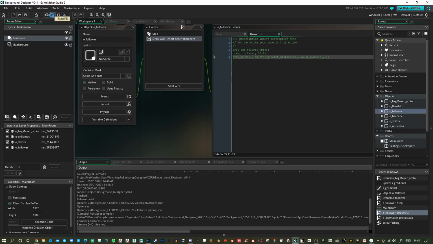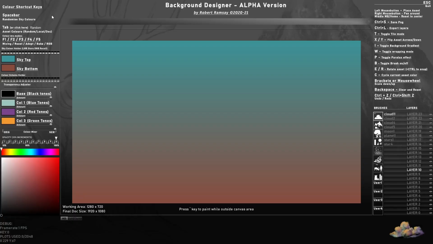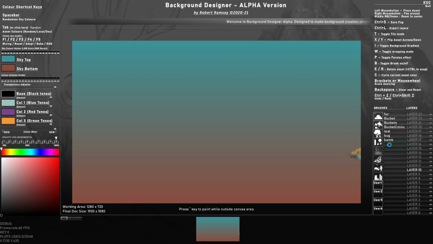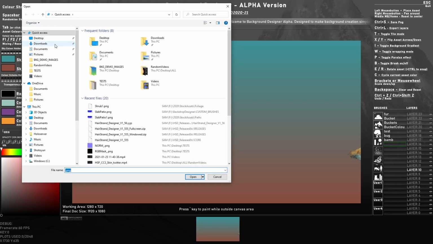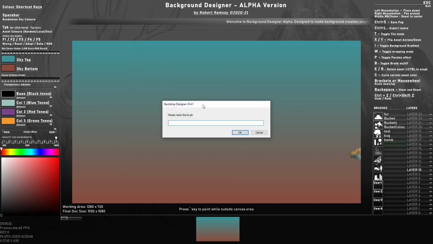I'm running this from Game Maker Studio while I develop things. So you'll have access to some of the user area here to load in your own brushes, and there's a few that I've loaded in already. So if you just click somewhere in one of these spaces, you can then load in one of your own brushes. So I'll load in the shrub, I'll call it shrub 1.